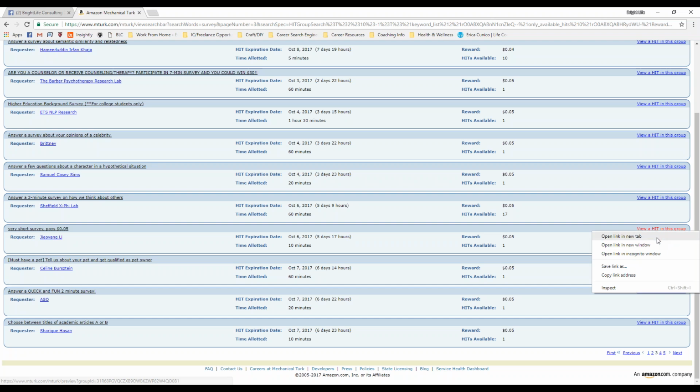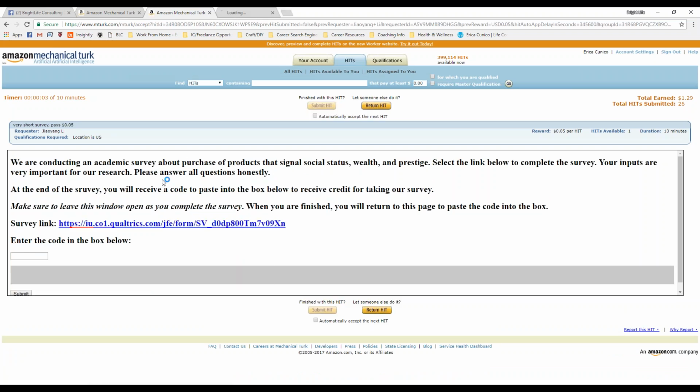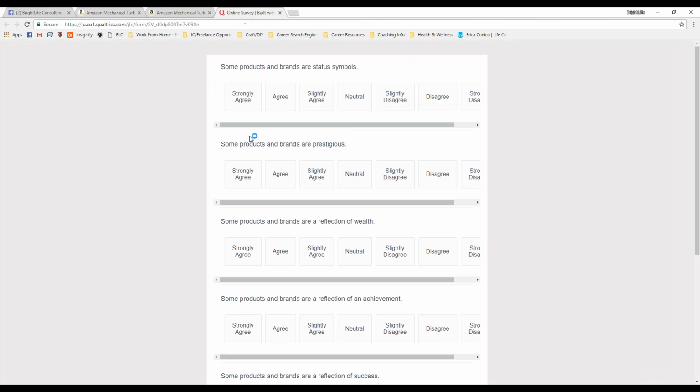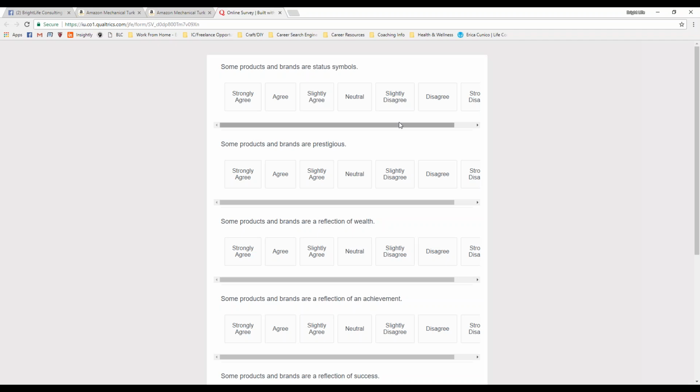Now this one says very short, and that's good because I wanted to accept one and do an example for you on the recording. Let's give this a try. I need to be honest on these because I do use them, so bear with me while I fill this out.